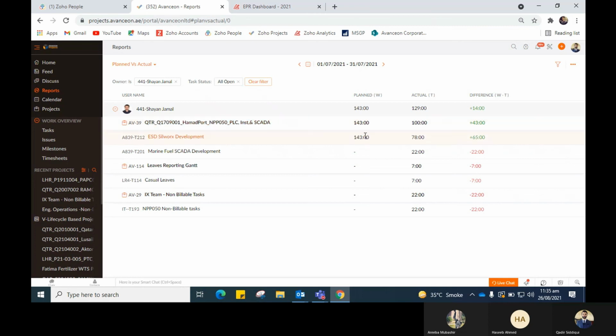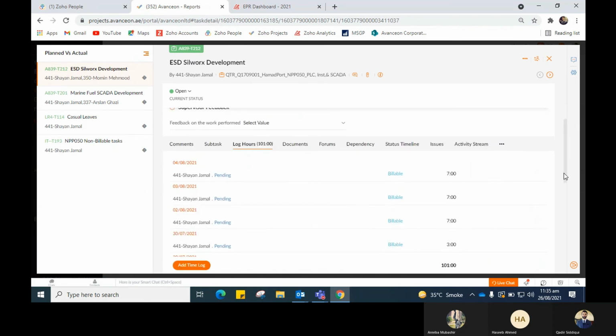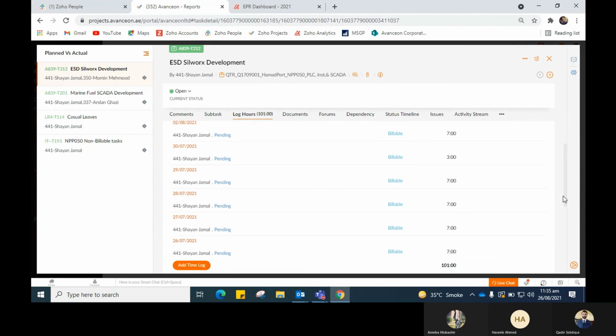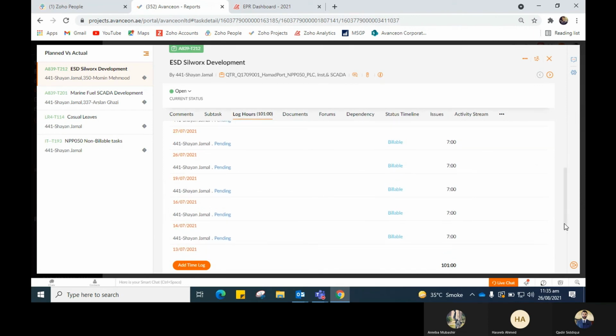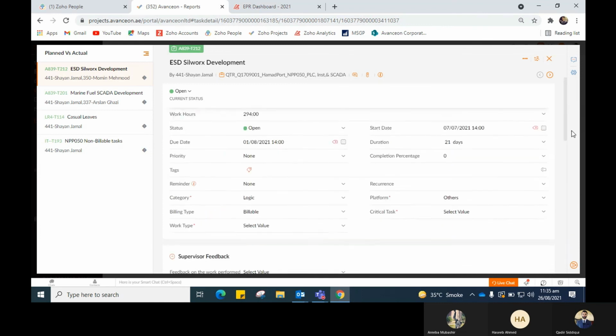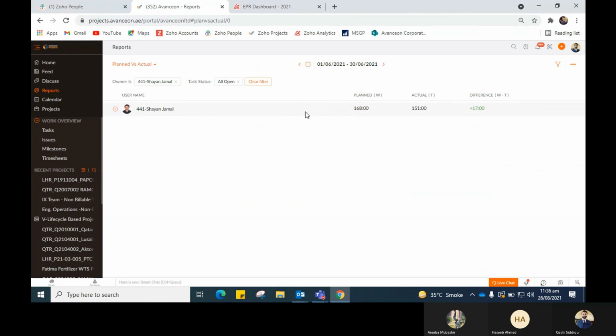So total planned hours were 143. This task. You will be able to see the hours, the summary and the details, the daily hours logging of your tasks over the period, or you can check it for the week as well.